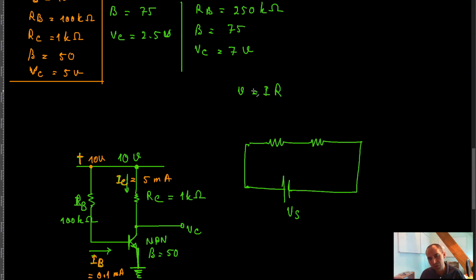And that way you can design your circuit in such a way that you get the desired amount of voltage drop for your V of C. Whether you want to make it 0 or any other value, it depends on your application. So that's basically the whole story there.